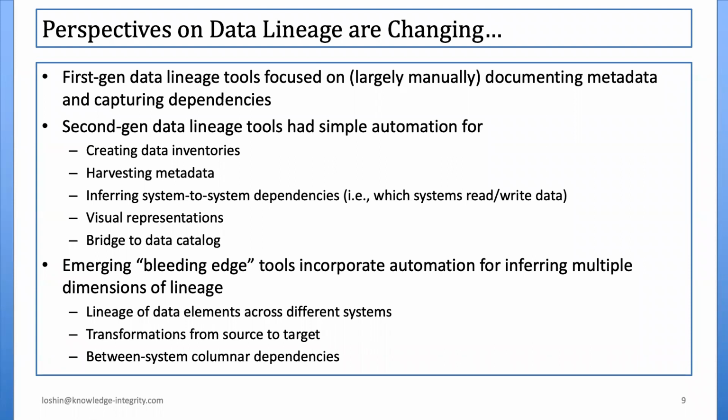It provides column lineage that shows transformations applied to data elements from the source to the delivery point, and then inner system lineage that documents details of the production of data elements within specific system contexts. So I'm sure we're going to get more details on that when I hand it over to David.